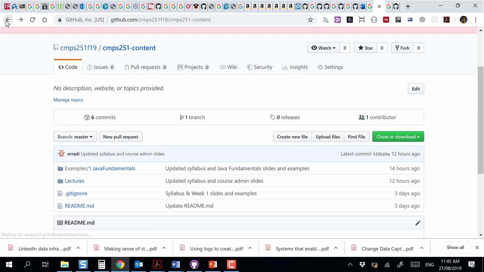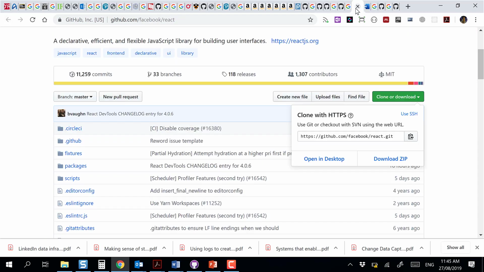So I showed you those React projects. I showed you the React project. How many collaborators? 1,307. Now, the way it works, somebody created this project. This project is owned by Facebook. You can see here. Can you see here? This project is owned by Facebook. Facebook created this project, and then they opened it to the rest of the world. Anybody who wants to contribute to this project and make it better, come along and become a contributor. So you can apply, and if you can show that you can add some value, you get accepted. And you can change things. Yeah? So that's basically the idea.